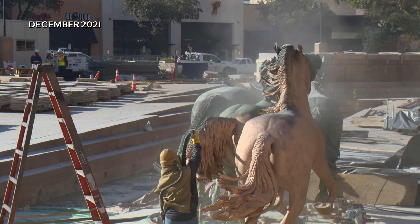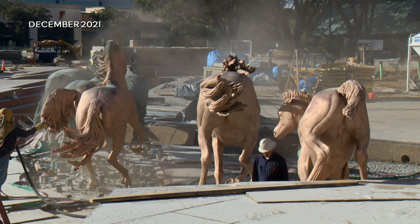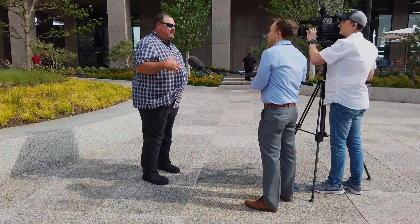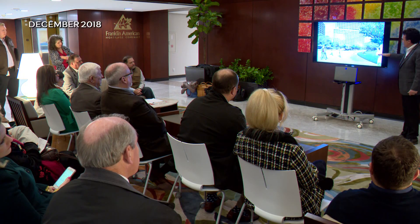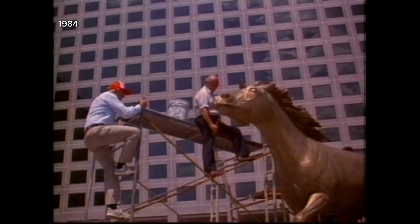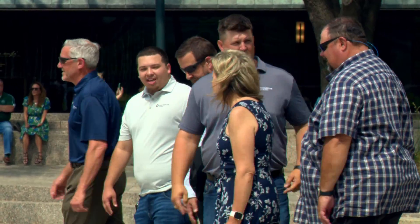We followed a lot of the progress. Crew sandblasted the Mustangs as part of a process to get them back to their original color after decades of exposure to the elements. Sculptor Robert Glenn stayed involved throughout. What they've done now is absolutely perfect. To be able to communicate with him live and then show him FaceTime while we were refinishing the horses was just unbelievable, and he was so excited. Teams working on this project included some of the original companies involved in the plaza's construction, and everyone involved recognized the significance of the site.